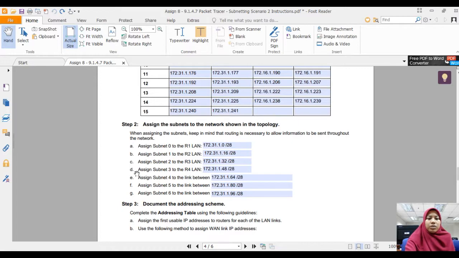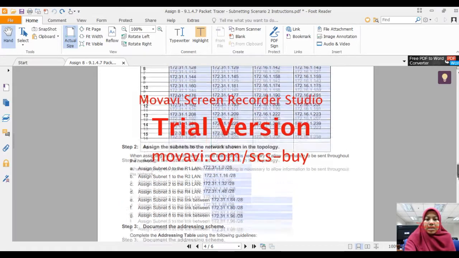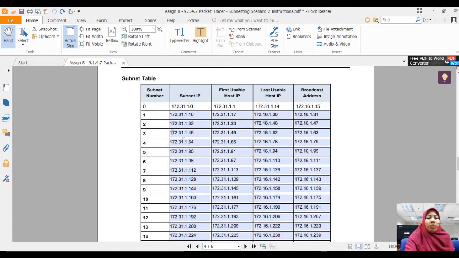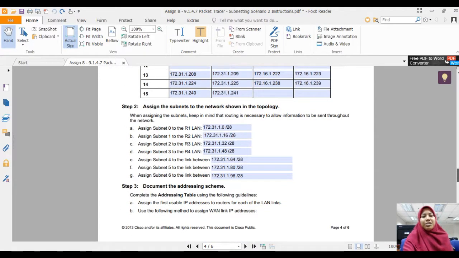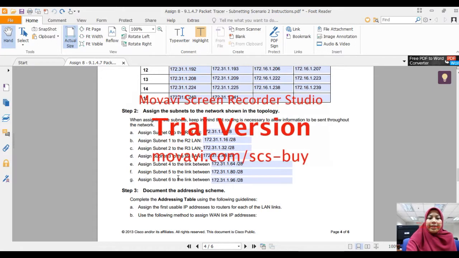D, assign subnet 3 to the R4 line. We look at subnet number 3, 172.3.1.48, and that is the answer to the R4 line.